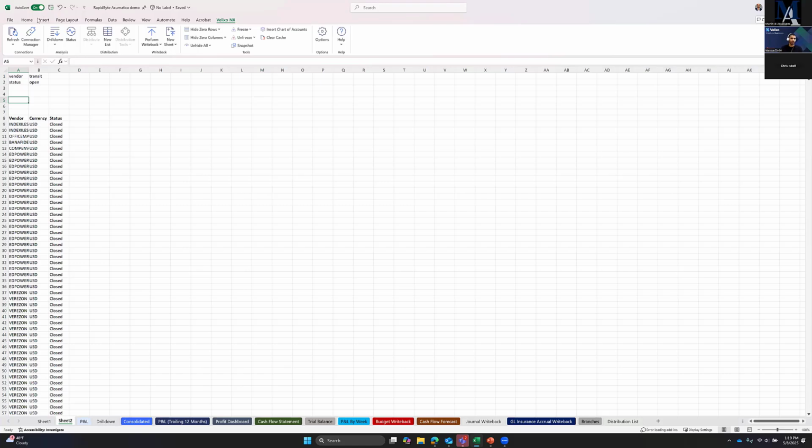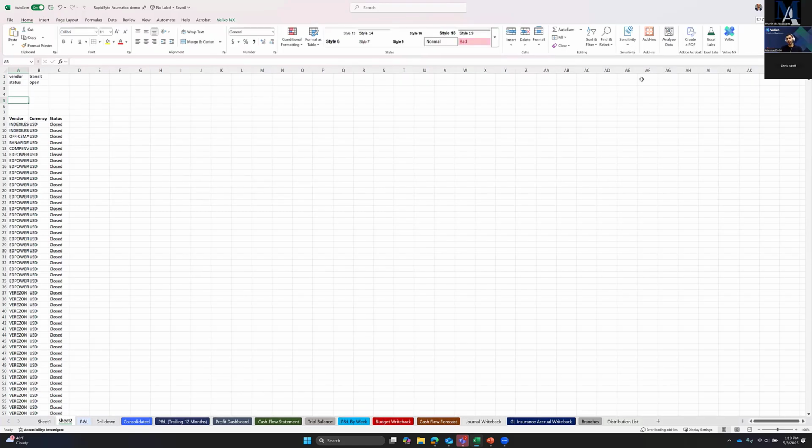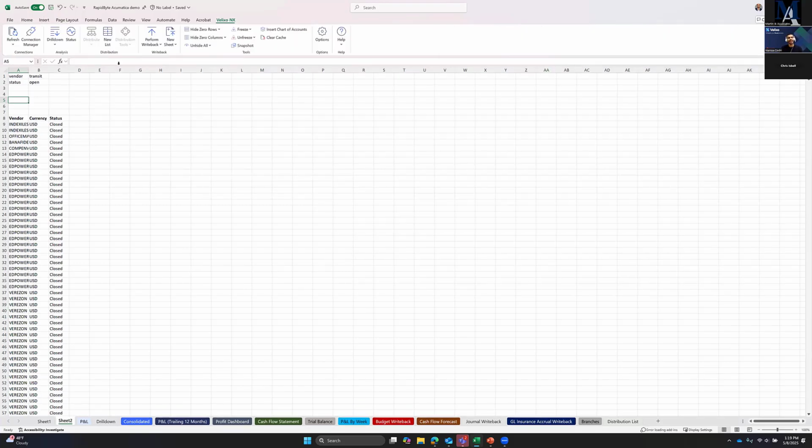But again, instead of using the local Excel filtering techniques, I can go for dynamic filtering instead. So I'll do GI again, and you'll notice we have GI filter, GI lookup, and so on and so on. So let's use GI filter. Again, I'll do my connection name, my inquiry name, and I'll specify my criteria. So I want vendor to be equal to whatever is in this cell, and status to be equal to whatever is in this cell. And there you go.